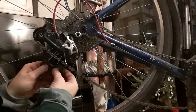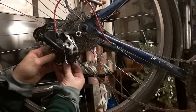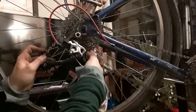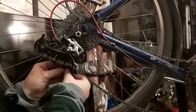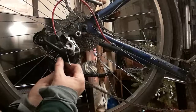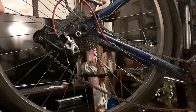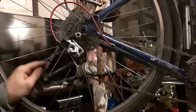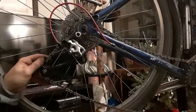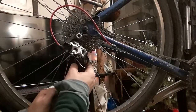So one of the things I end up telling people when I work with them on bike repair stuff is it is important to be willing to Google pictures of bike stuff, of like what a bike's layout should look like, because there will definitely be times where you'll sit there, be reassembling a bike and go, oh God, how did this thing go in here, and how did this go in here, and everything's wrong.